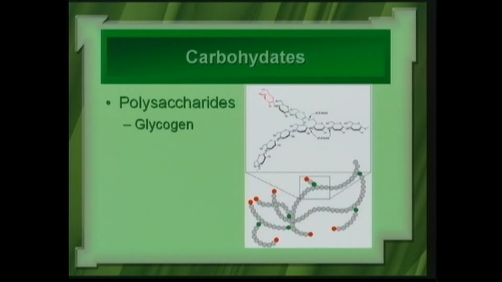Another kind of polysaccharide, very important, is glycogen. Glycogen is a storage product for animals. This is one storage product that we animals have. So here you can see it has sort of a chain, branched configuration. It's made up of all these glucose units, covalently bonded, and you'll have them all branching out. So it is quite a complex molecule in a way.